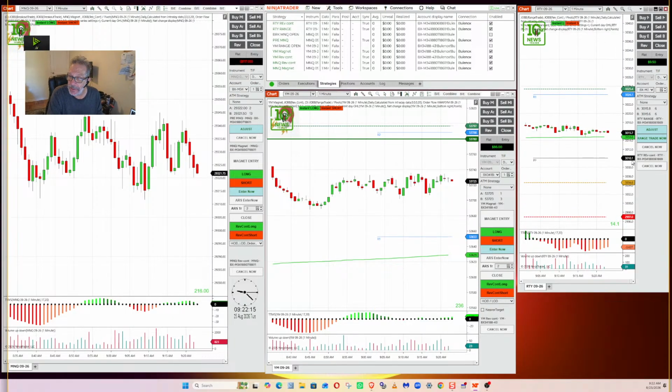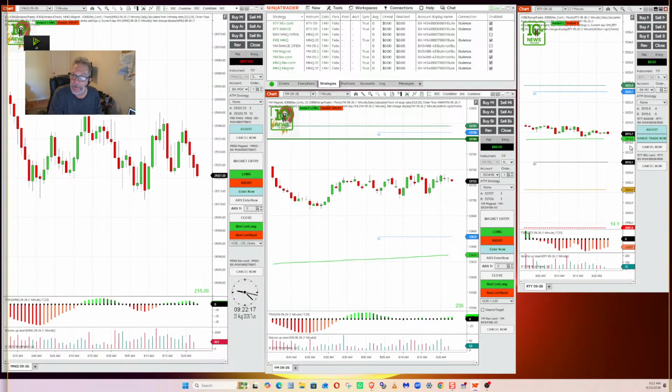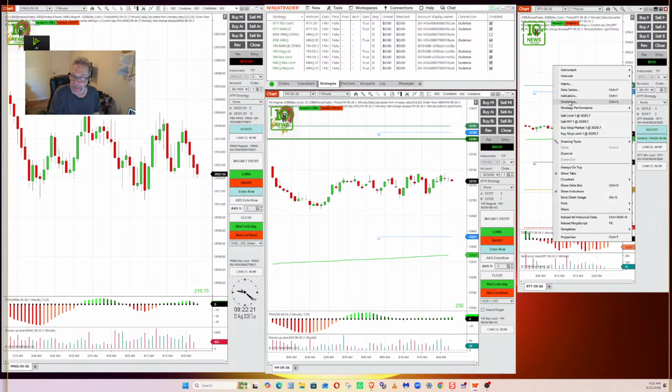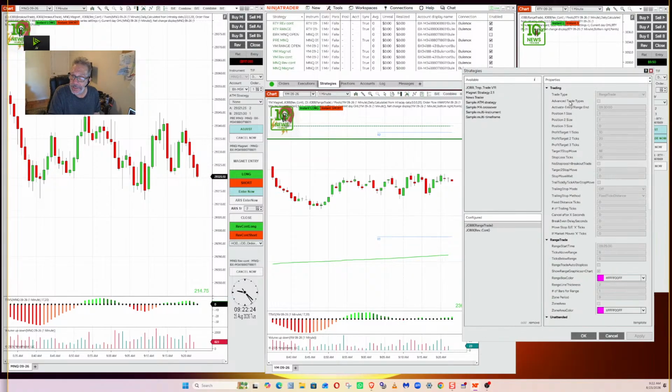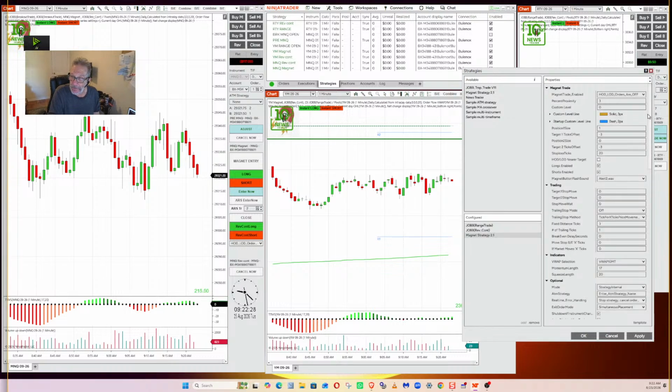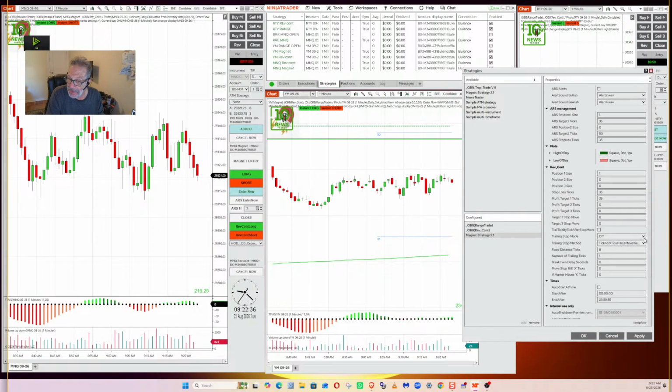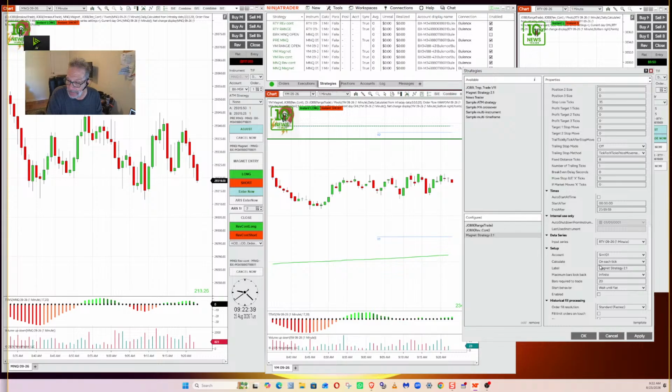Usually I like to look at magnets on the RTY. So I'll put a magnet on the RTY. Right click, click strategies, double click magnet. You don't have to do anything to it. If you want to change the stop to a 35, you can, but I'm just looking at signals. So really all you have to do is label it RTY magnet. That's all you need to do to look at the signals. It'll generate signals.